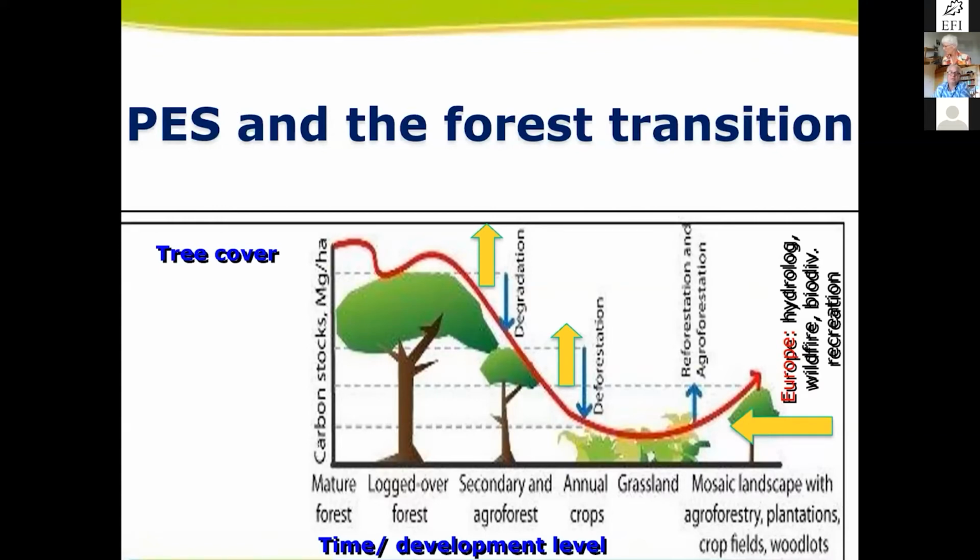Now, if we go to the European situation, that we obviously on the right-hand side, and there things are a little bit different. We have some PES for hydrological things, but also for biodiversity and wildfire and recreation. But for some of these things, it actually becomes more ambiguous whether more forest is necessarily good. Sometimes PES schemes are being used also to preserve the mosaics of agriculture and forests that are seen as attractive from a recreational point of view, that give fire breaks in potential large landscapes that could be risky in terms of wildfires. Next, please.